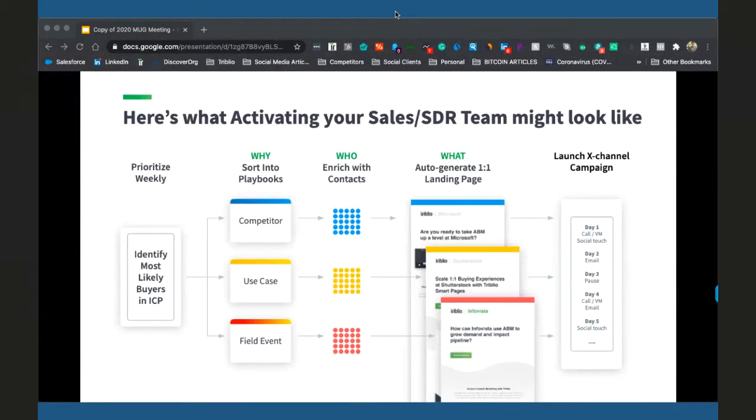And so a lot of what I'm talking about today might seem to be focused more around Triblio, but we tend to find that actually people who are adopting ABM, they're doing this manually. So they're again creating their own landing pages. They're figuring out different sources of intent data so that they can prioritize their list. It doesn't necessarily need to be a platform involved there, but when you are looking to scale, there's obviously some solutions out there for you.